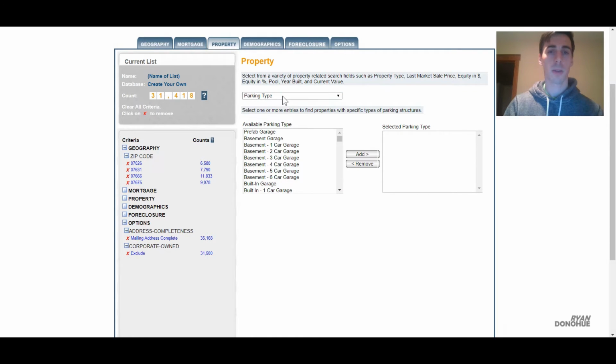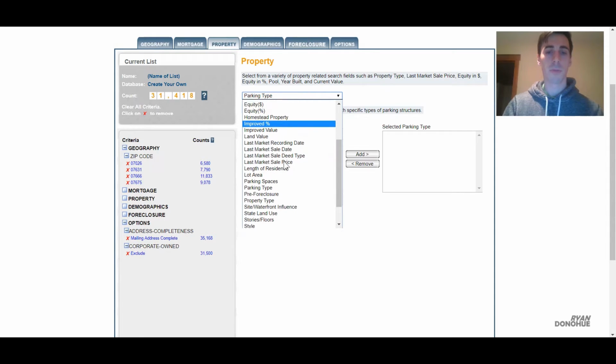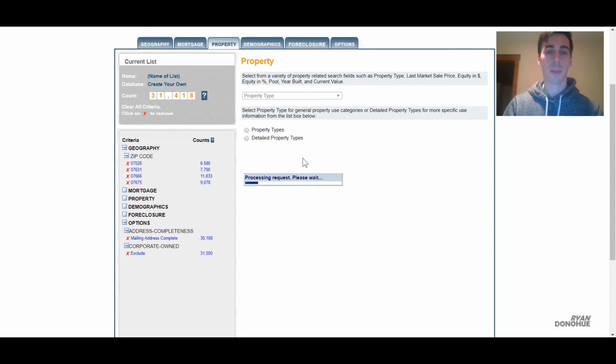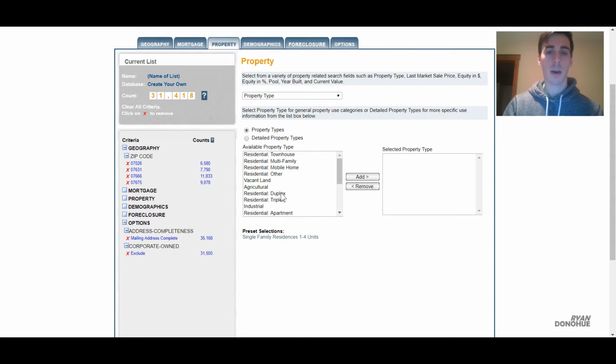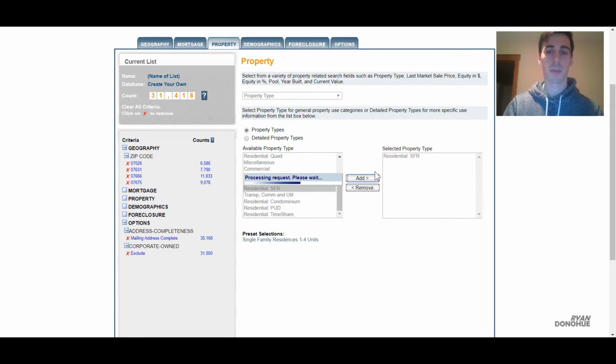Oops, that's parking. You want to go through, choose your property type. Maybe this time around we'll just say single family. SFR, single family. I know it's a weird abbreviation, but that's what it is.